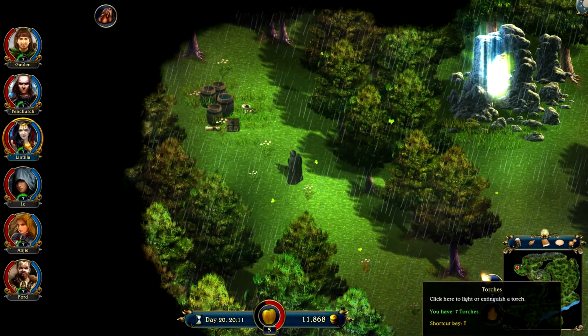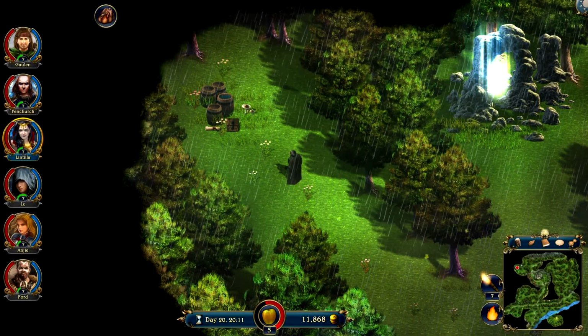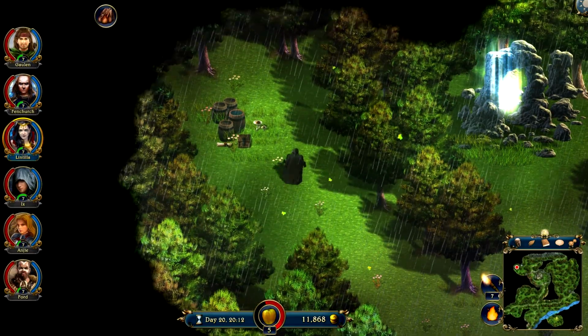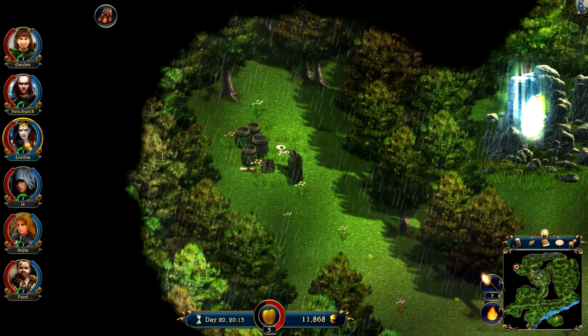And you can now see that if I turn on my torch, as it's getting towards dark just now, 8 o'clock, that it lights up the kind of area around me now. Makes it easier to see items as well. That's an added bonus.